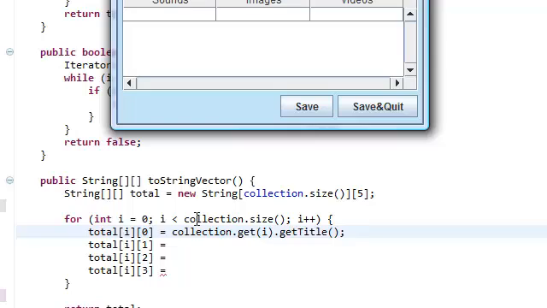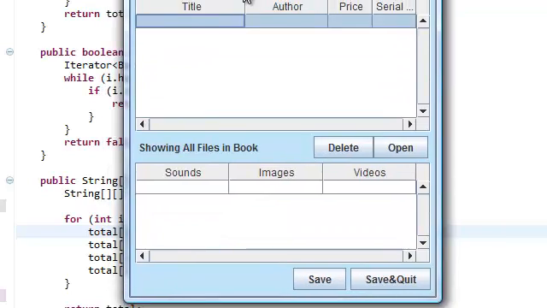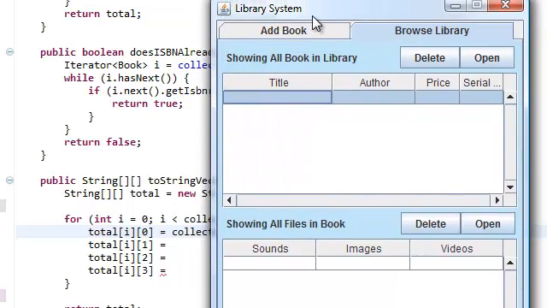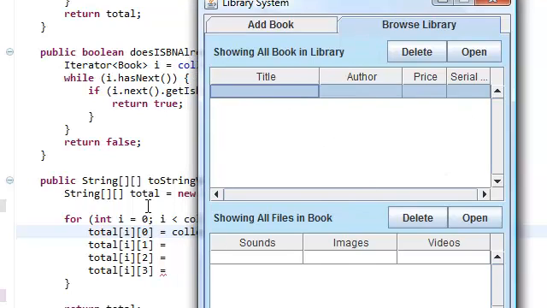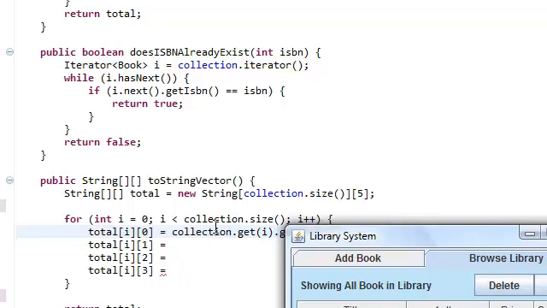What are we going to put in there? Second, what are we going to put in price? Third, what are we going to put in serial number? And we're going to do that for, sorry, I didn't know that wasn't showing on my screen. So this right here corresponds to this column. Number one corresponds to this column, number two, and so on and so forth. And this i is just for each of the books. Book number one, number two, number three, number four, for however many books we have in our collection.